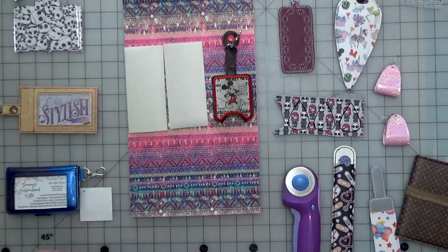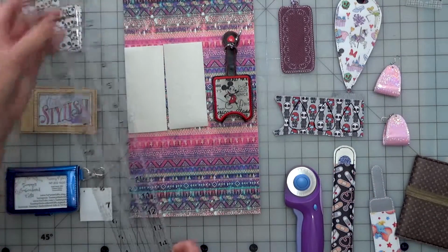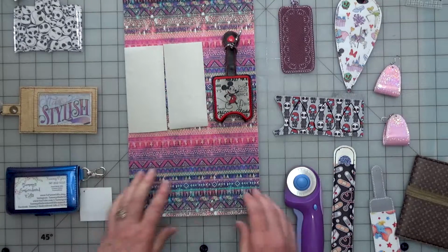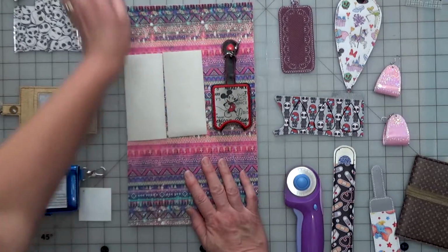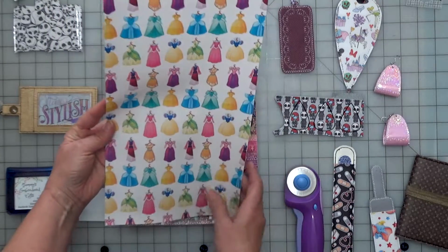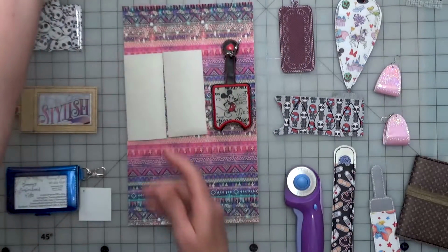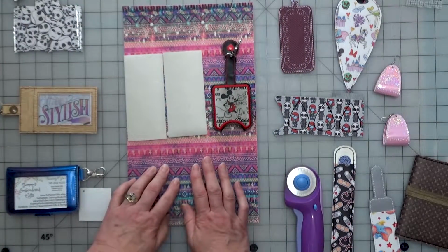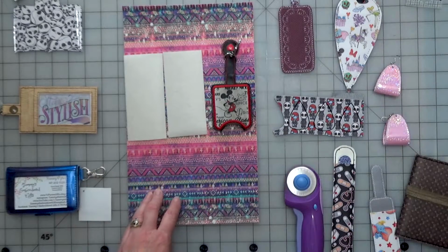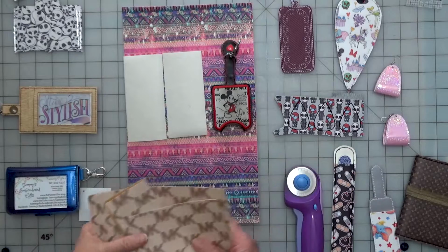I think this is the normal 7 3/4 by 13, and the way the vinyl, most vinyls are, I'll show a couple of them, are vertical. So very few are horizontal, most of them are vertical. So with a vertical cut, I'm going to do this one as a vertical as well because of the way the lines go. I'll show you, which I've already cut a square that was vertical.